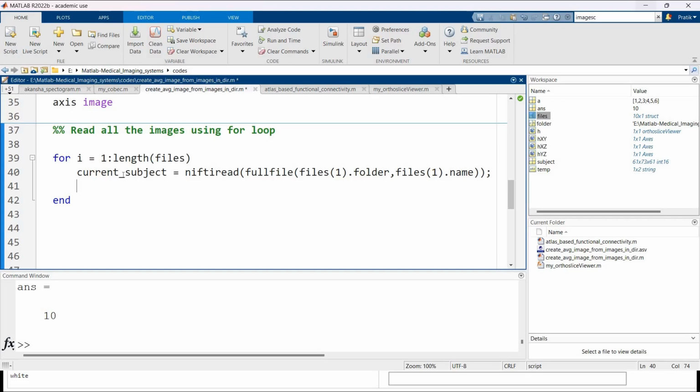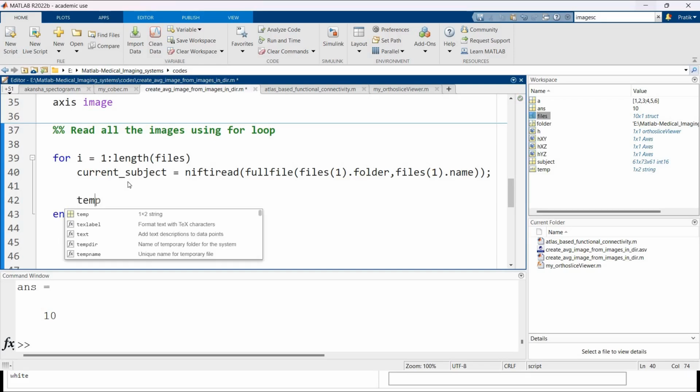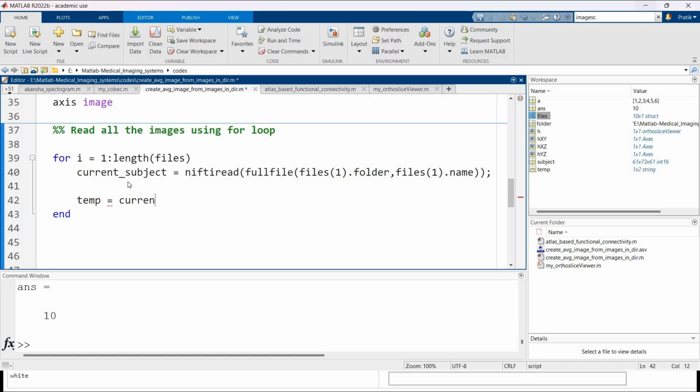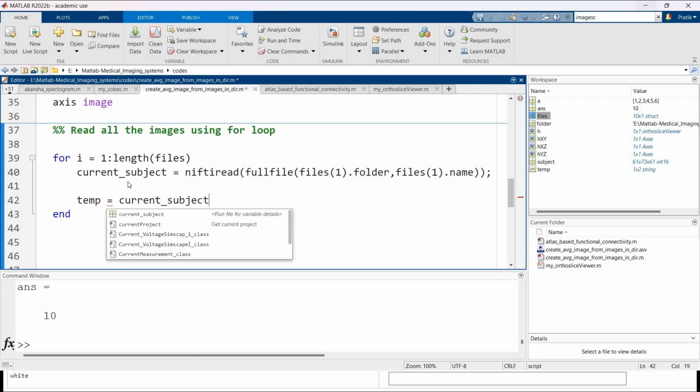So this is the current subject, and then for creating an average, what I'll do is I read the subject, I have the image, and then I keep it into a dummy variable called, let's say, temp. Okay, so let's say temp is the current subject.